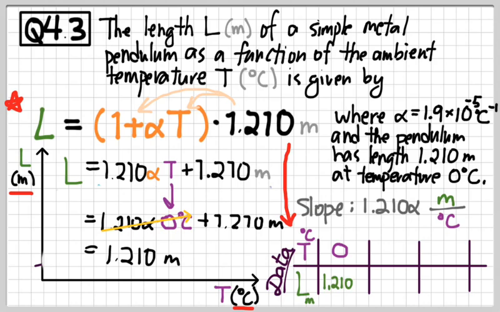And that gives us on our graph a single data point. Right? And that single data point would be here where T is equal to 0 and where L is equal to 1.210 meters. So there's the point that corresponds to on our graph. But in order to continue telling the story, we probably need more data points. So let's pick a different temperature. What other temperature do you like besides temperature 0?